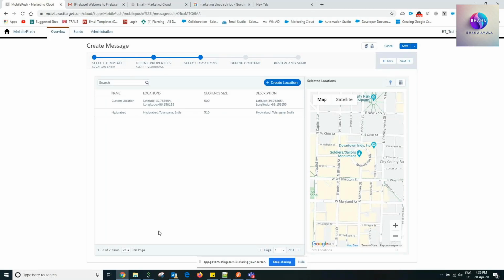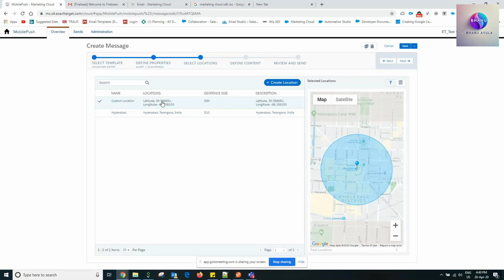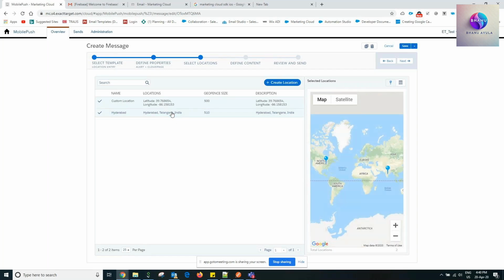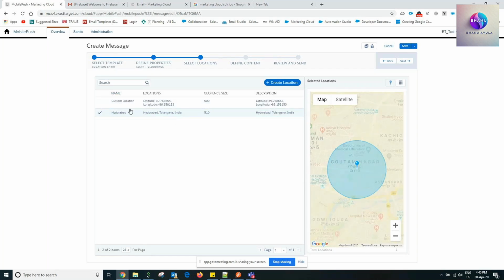See here, in this current business unit, we can select only 25. In that we have already used 2, or if you want to create, you can create 1 or 2. The thing is, we cannot delete these, that's the problem. But for testing purposes, you can create 1 or 2, or you can use the existing one. If you want to use the existing one, you can click this. So this is the current location, or maybe click this one.